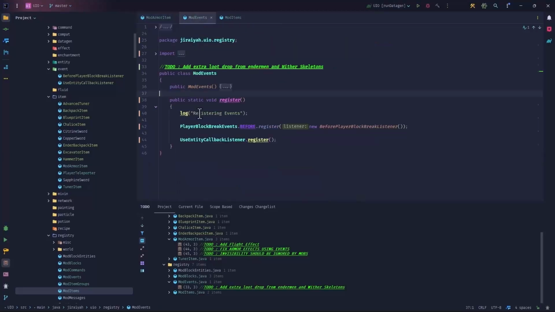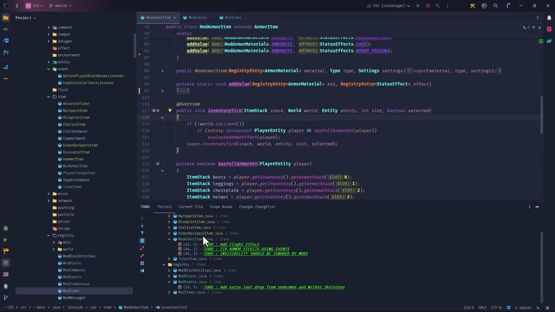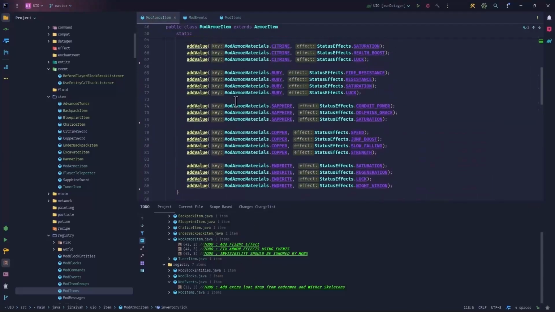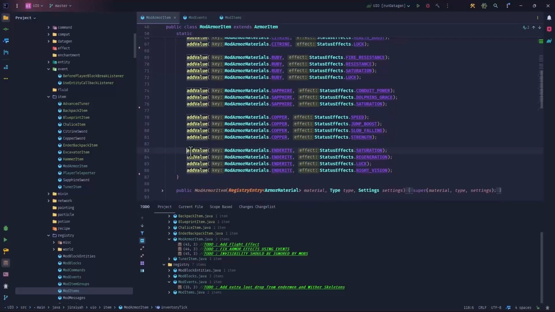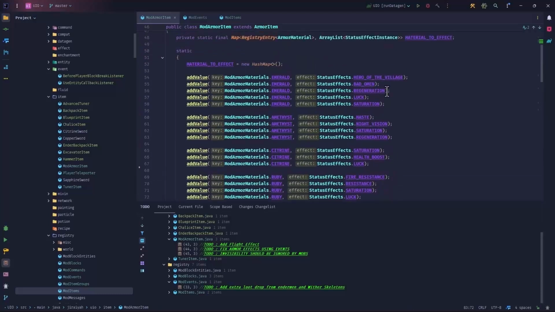Okay, before going into the event system and adding our event, if you recall, we wanted to have a flight mechanic for the Enderite armor. Also, something that I want to mention is that right now, if I have only one piece of armor on myself, I don't get any effects. But when I get to the full set, that is when I get all the effects at once. This is a bit of a challenge for the player.